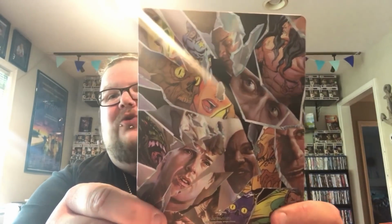Hell yeah, you guys. I had to get this when it came out. Such a cool looking steelbook. This is from Alex Ross. He does a lot of badass artwork on steelbooks. He did all those Universal Monster ones that Best Buy put out a while back. But this was exclusive to Target. This wasn't Best Buy. And I just love it. It's a matte finish. There's the front. Love the back. Check that out. Just that cool comic book look. There's the spine and the inside. So, yeah, this is definitely one of my favorite steelbooks now.